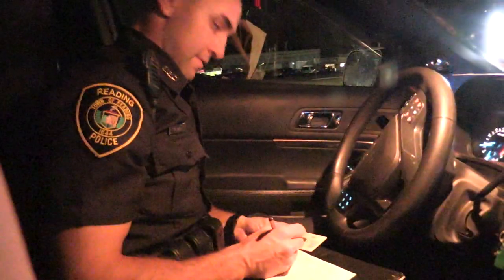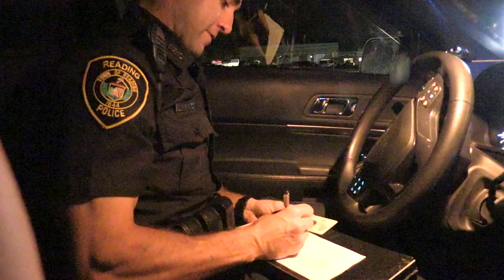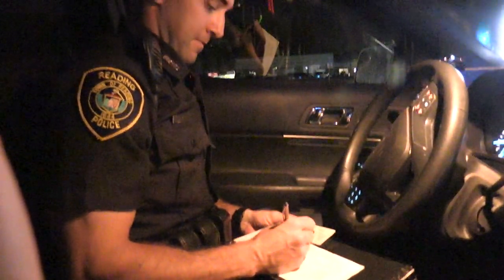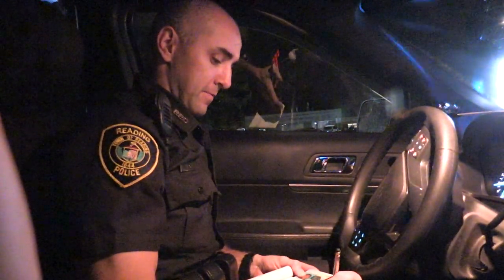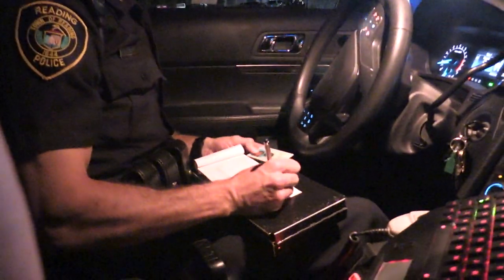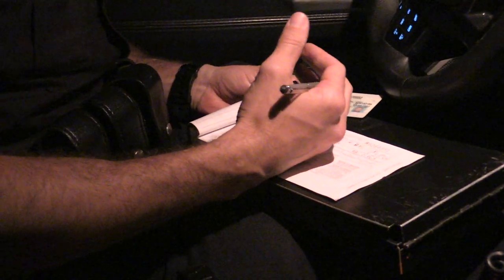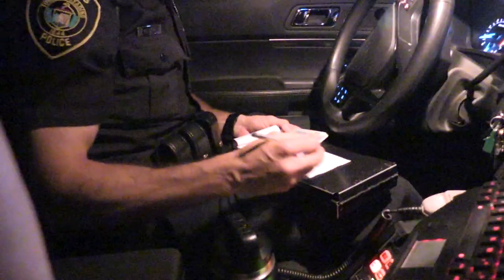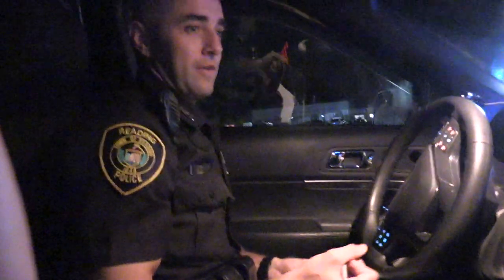Most likely gonna give him a warning. I don't have a lot of money fines. If somebody lies to me, or is very argumentative, then I will give them a money fine. Or if I notice in their driving history that they've been warned multiple times, or stopped multiple times for the same offense. But with this gentleman, he literally looked down at his dash, saw that the blue light was on for his high beams, and laughed because he didn't even realize that he had his high beams on. So for him, it was an honest mistake, so I'm not going to give somebody a money fine for an honest mistake.